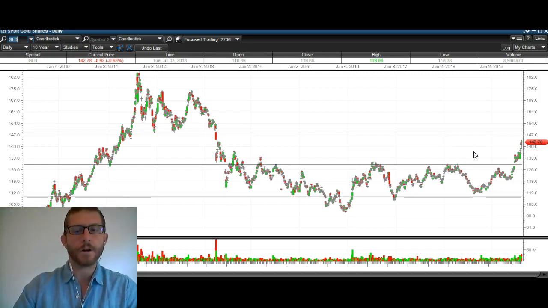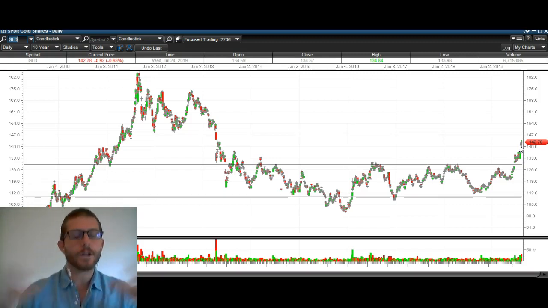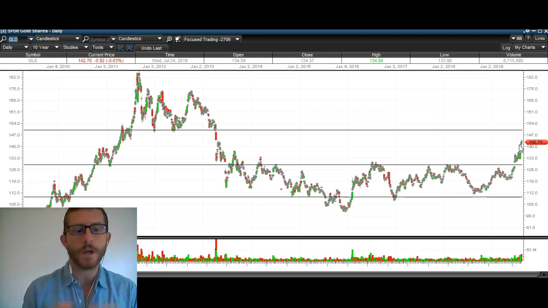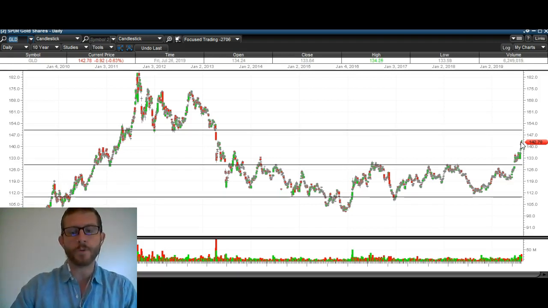I think it's going to head higher. Now, whether we see little dips here and there, that's totally fine. If we head lower next week, don't come at me and say you said gold was going to head higher. I'm not trying to day trade this. I'm looking for a huge move higher, and we've gotten that already. And I definitely think it'll head higher.